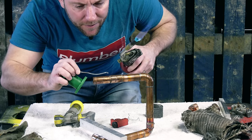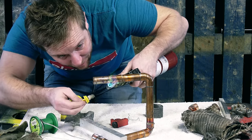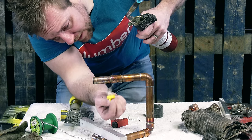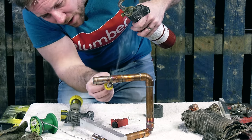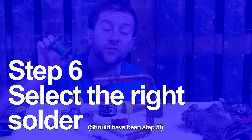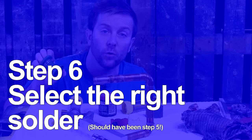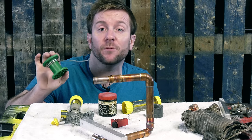If you do get a little bit of bird poo, and your boss is going to have a go at you for this, just flick it off. If you're an apprentice, your boss is going to be like, what are you doing? Step six: make sure that you use the right solder. We need to use lead-free solder on potable water sources. Lead is a poison, we can't have it in there. Lead-free solder tends to be a little bit more runny.